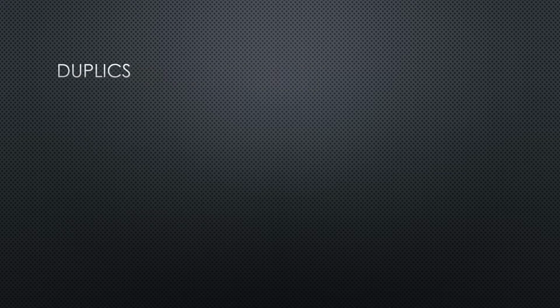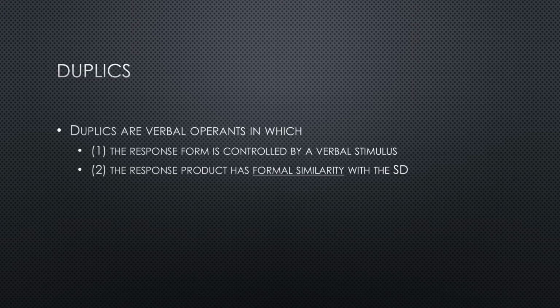So again, what's the definition of a duplic? Here's a hint. Think of the duplic response as one that duplicates the verbal stimulus that preceded it. The different types of duplics are echoics, imitation, and copying text. Echoic behavior produces the same sounds as the controlling stimulus in the same order. Imitation is a gesture or physical movement that matches the verbal gesture or physical movement that preceded it. And of course, copying text is exactly what it sounds like. It produces the same written or printed letters or words in the same order as the verbal stimulus.